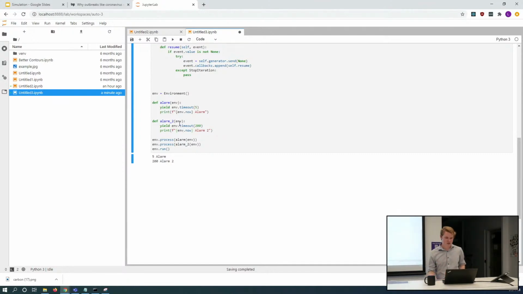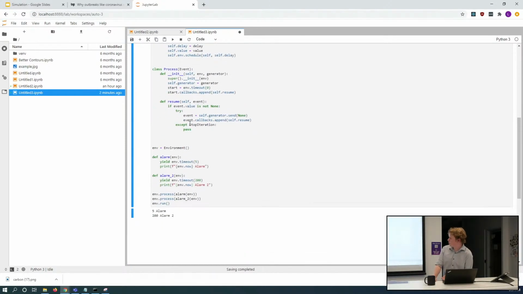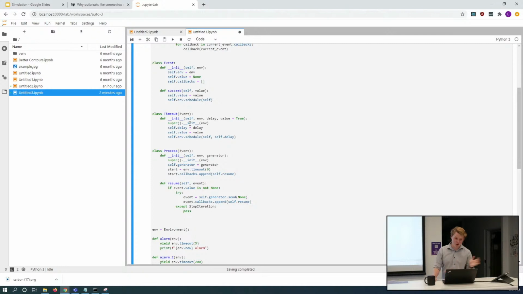So, as you can see, we've written SimPy with not much code at all. I could go into writing resources, but I won't. If you're interested in how they're written, feel free to message me. But I won't bore you with that much detail. But hopefully you can see with this how you can build up these simulations and how you can add your own design constructs like resources, because it's just based around events that you can succeed at your own rate.